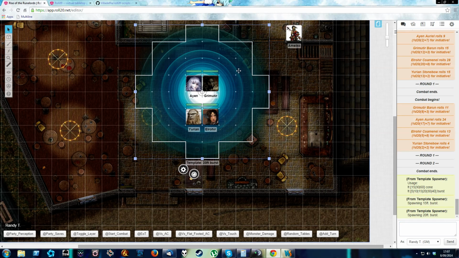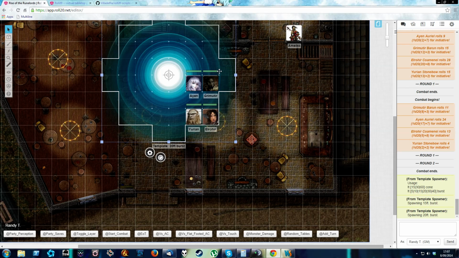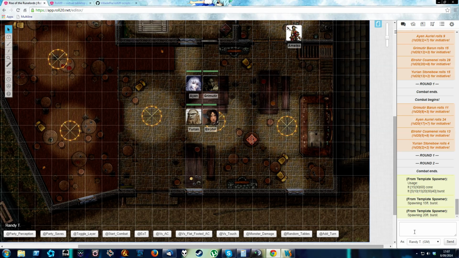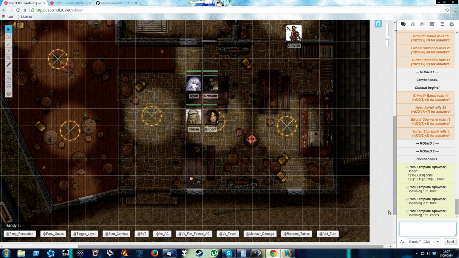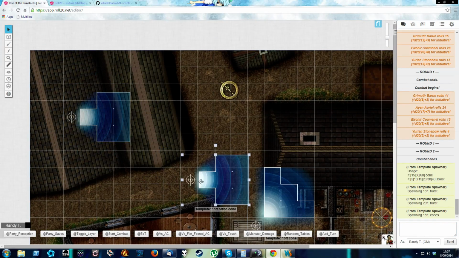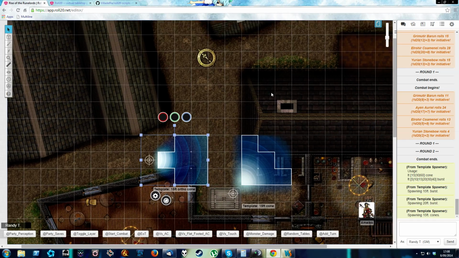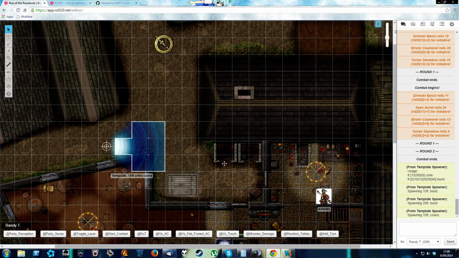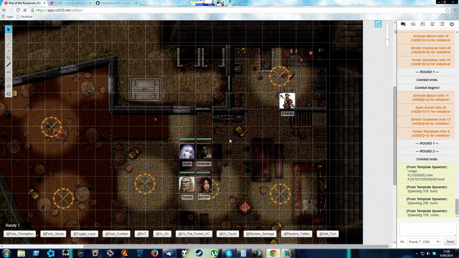You will still need to align it though, because that's how bursts work. Same thing goes with cones. They are spawned here again because I did not have anything selected. Do note though that if you spawn the cones, it will spawn both of them. You can just rotate them to what you need.